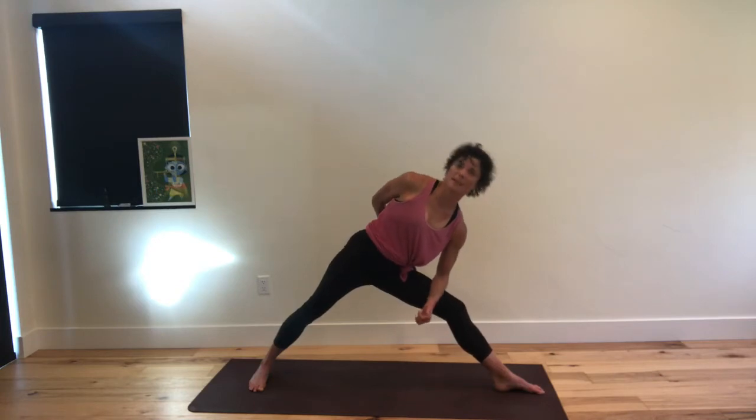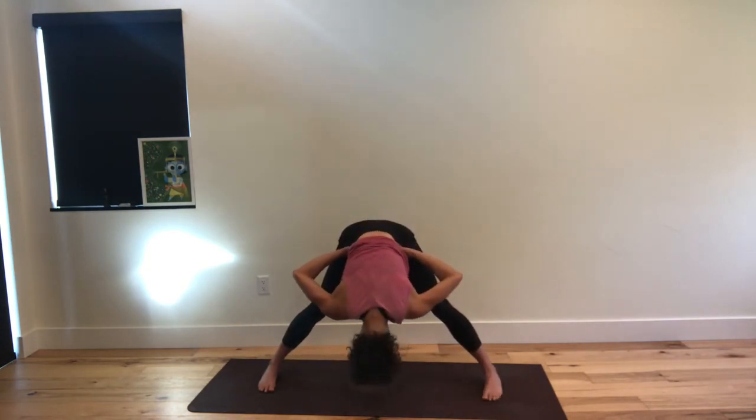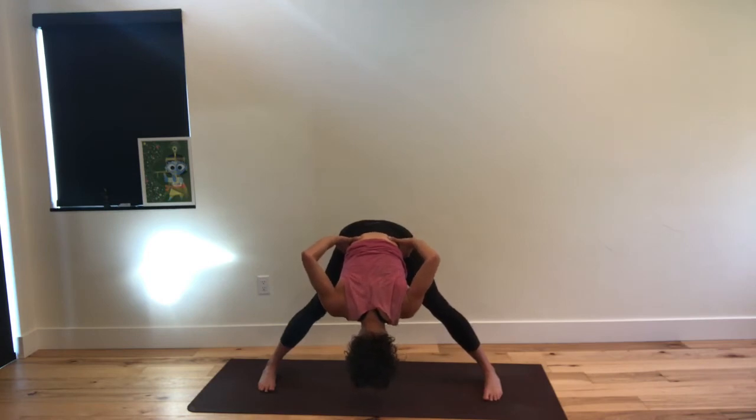Press into your feet, rise all the way back up. Toes turn to face the long right edge of your mat. Hands on your hips again. Inhale, lift your heart. Exhale, fold over your legs. Lift your shoulders up towards your hips. The weight is in the balls of the feet. One more breath. Press into your feet, strong legs. Rise up as you inhale.